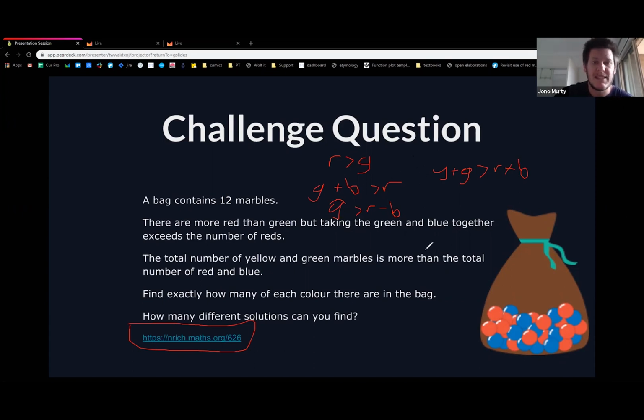Here's a starting point. We just basically want to write these equations, and then we know there are only 12 marbles in total. We can use that to help us figure out things. Obviously, if Y plus G is greater than R plus B, we know at least 7 of the marbles must be yellow and green. So that was 7 and that was 5. That's one thing we could then work out. R plus B is 5. R is greater than G. So R could be 4 or 3. G could be 3 or 2 in that case. But we'll go over this next week. Sorry, I didn't leave enough time for it.